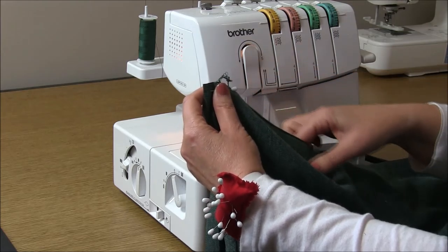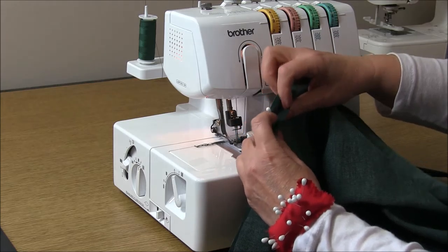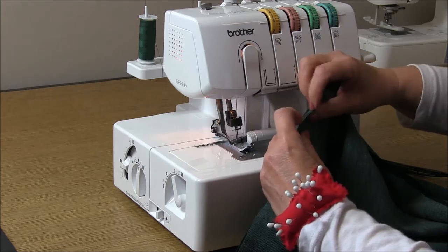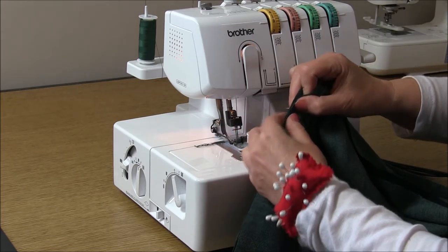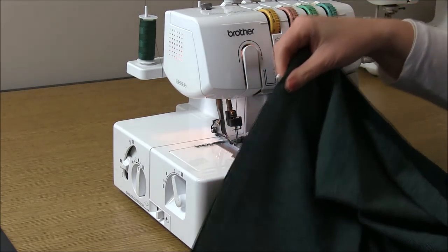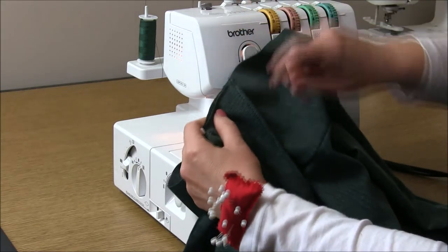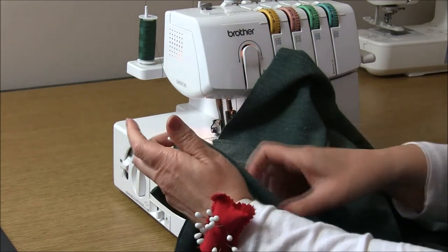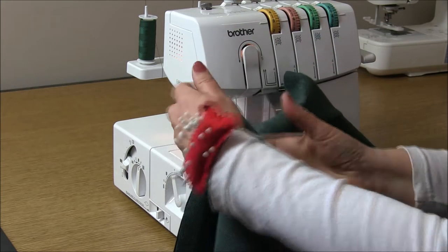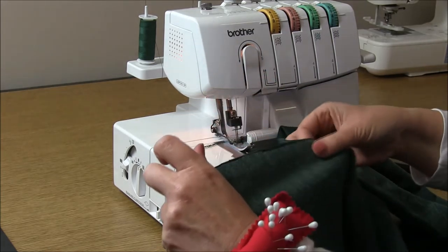And as we sew around, you will find notches to match. So make sure that all three layers are being sewn as you stitch, and that you match the notches together as you go. When you get up towards the tie, the front closure position, make sure that this is facing inwards, so that's sandwiched there, and you'll also see notches to match when you get to that position there.